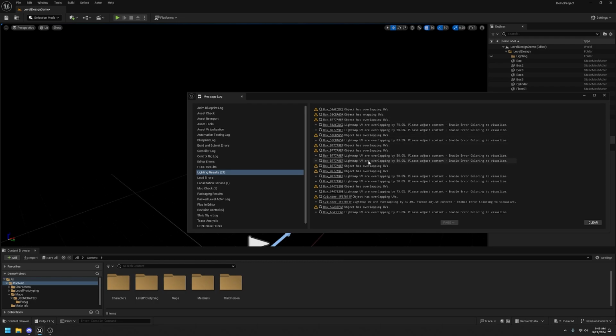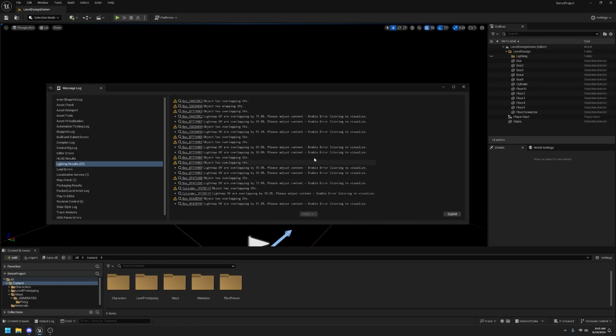Most times people are not, unless there's a certain reason to, creating their own second light channel on their objects that they're bringing in anyway. But normally by default, when we import our objects in, that is usually checked to generate our light map UV channel. But since we did create them in engine, we didn't really have that opportunity. So I'm going to show you how to quickly fix that.